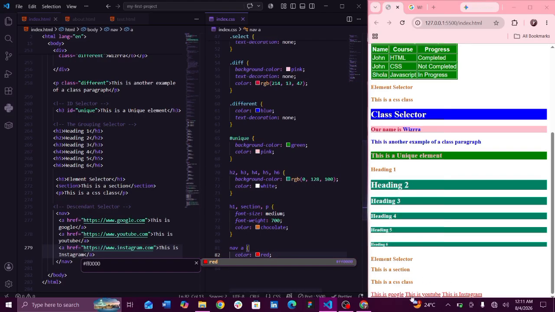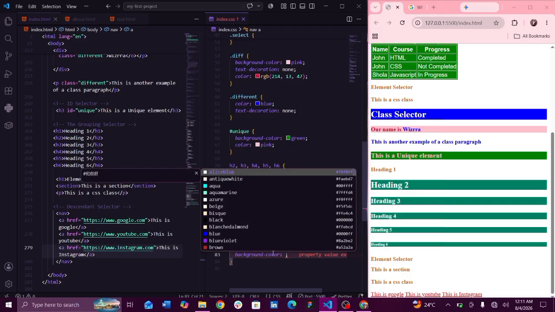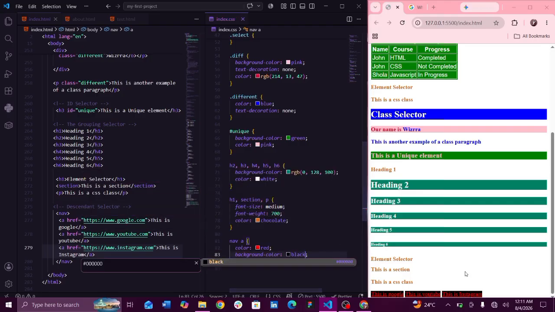So now everything in these anchor tags is being given red. I can also decide to give them a background color, a background color of black, right? And can you see now that they have it? Because everything is under the nav element.